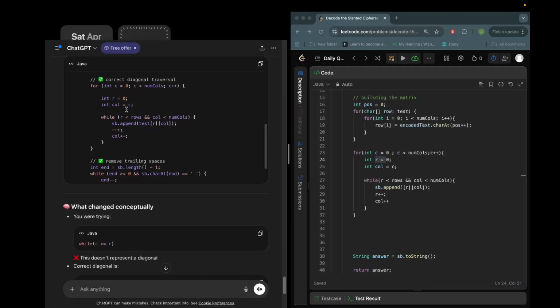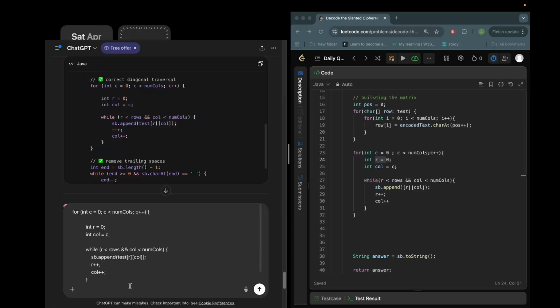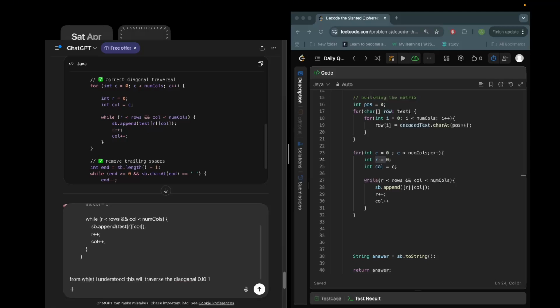From what I understood, this will traverse the diagonal 0 0, 1 1, 2 2, 3 3, but what about the rest?